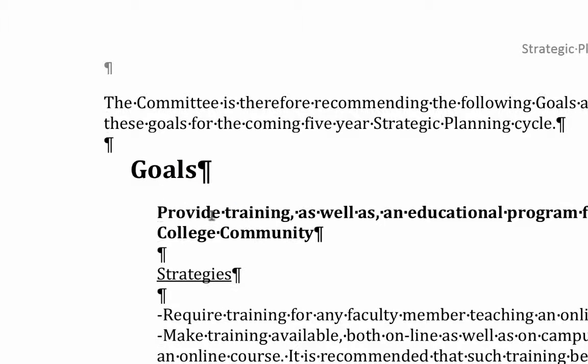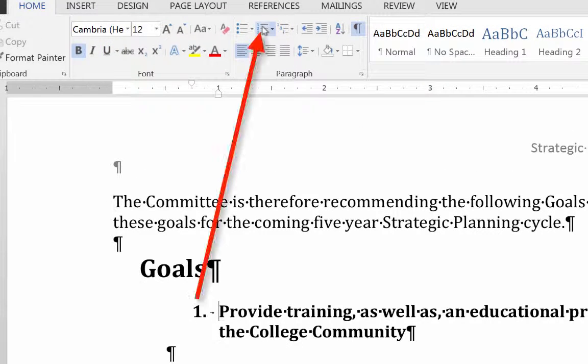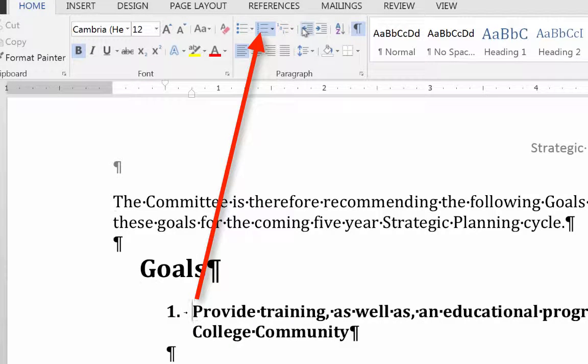And we're going to give this a numbering. So I'm going to just click on the numbering right here and just turn it on. And you can see it indents right away. Just hit the decrease indent to move it back out 1. And that's fine. That should be all that we need here.